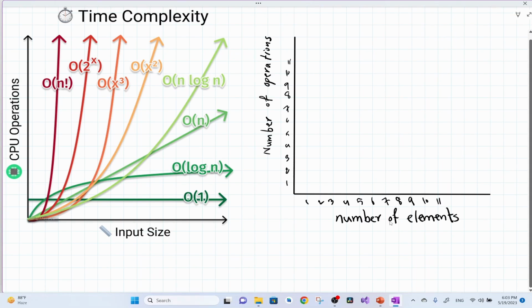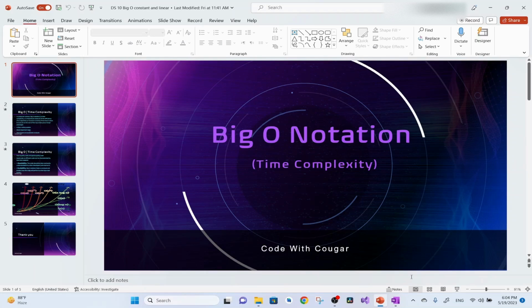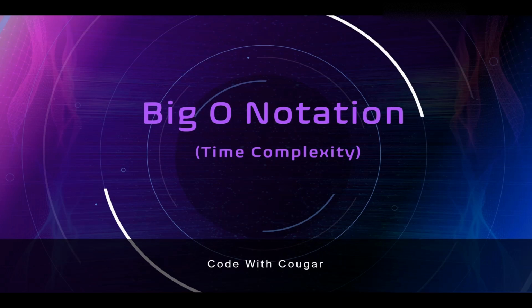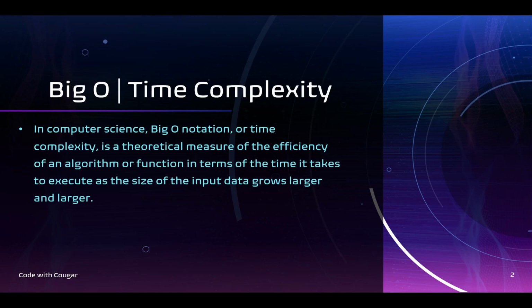Hello everyone, welcome back. In this video we're going to talk about one of the most important and interesting topics in the field of computer science, especially when it comes to learning data structures and algorithms. So today we'll be talking about big O notation and time complexity, what basically time complexity is.